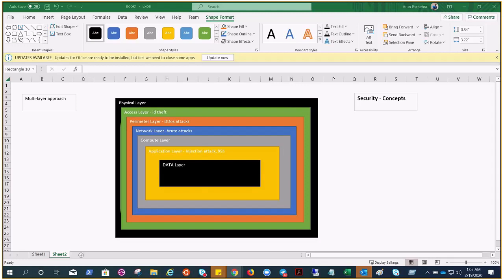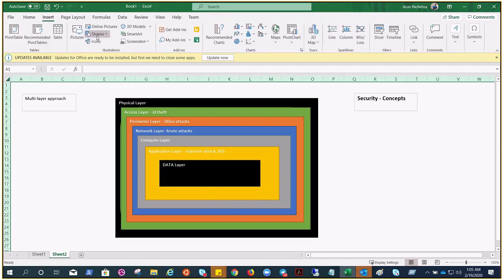So we got these layers, and what do we call it? We call it defense in depth. This is what we call it, defense in depth.